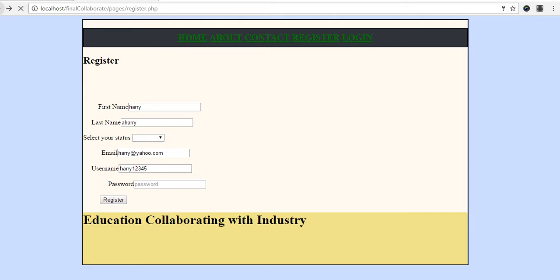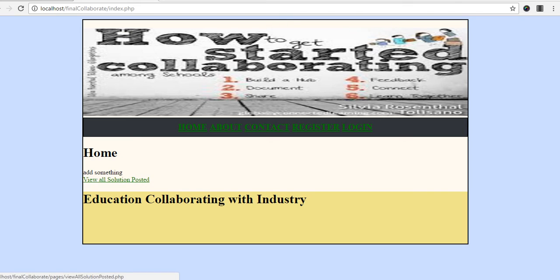So we'll go back. You can go home. Now this page is really designed to hold images depicting possible problems and solutions which can be used. At this point, I'm not attempting to change anything. This has to remove, of course, view all solution posted, because through this link you can enter into it.